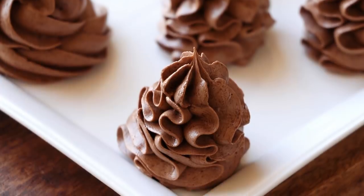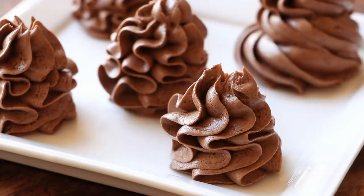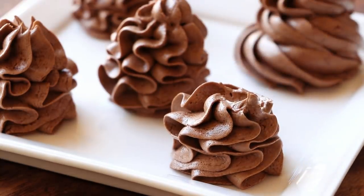In this video, we'll see how to make very simple 2 ingredients chocolate buttercream frosting, which is very easy to make and tastes amazing. Let's get started.